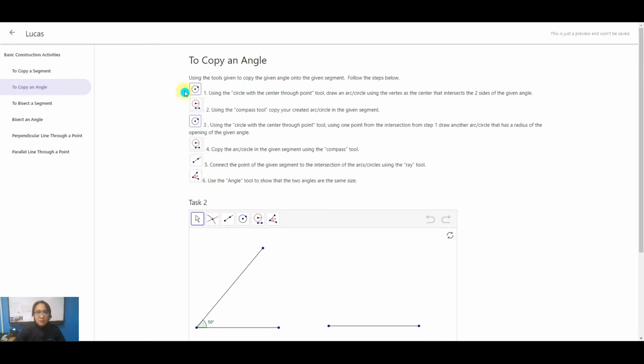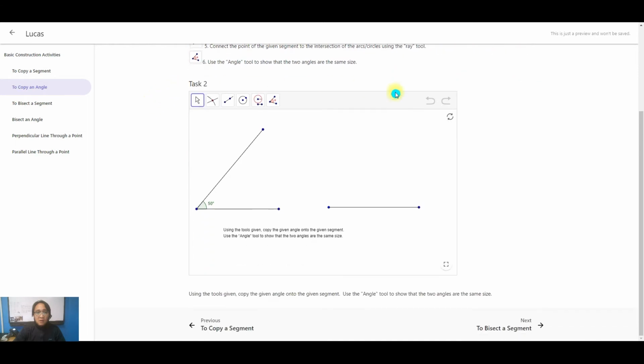It shows the detailed different tools that you're going to use in sequence, following the instruction. And down here is where your activity will happen.